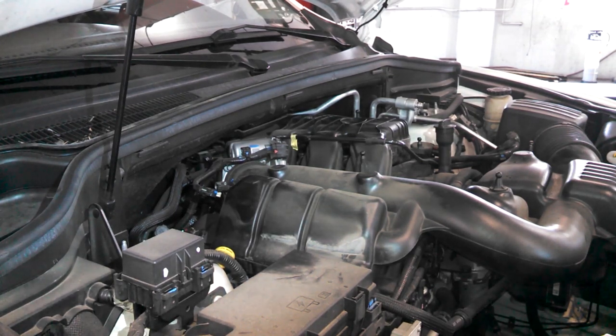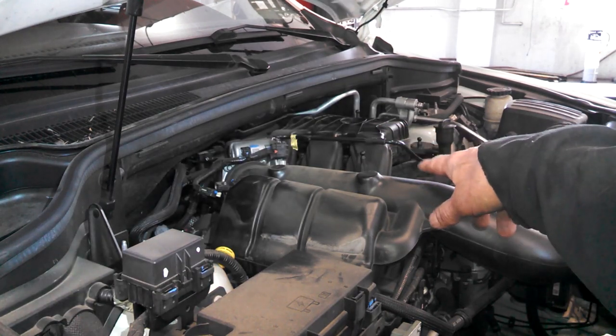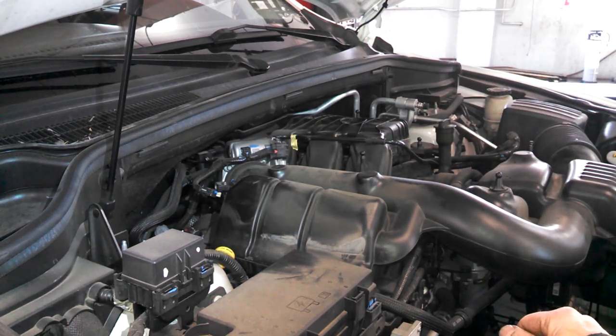Spark plug replacement, 2012 Dodge Durango, 3.6 liter V6 engine. There's a cover that just pops off. You just lift it off.